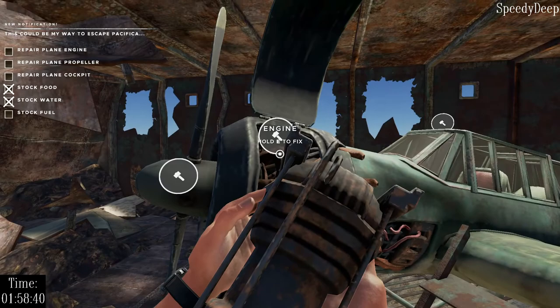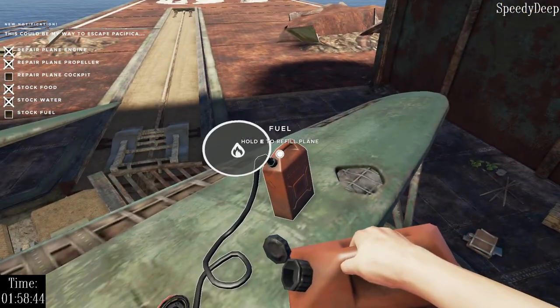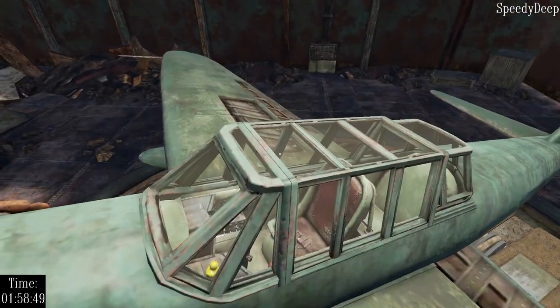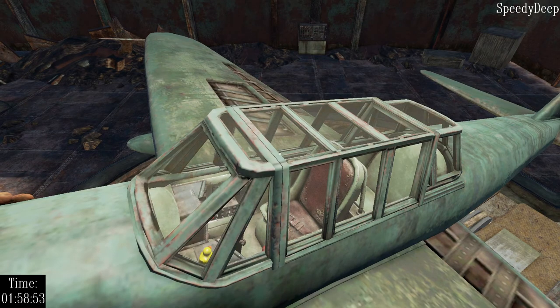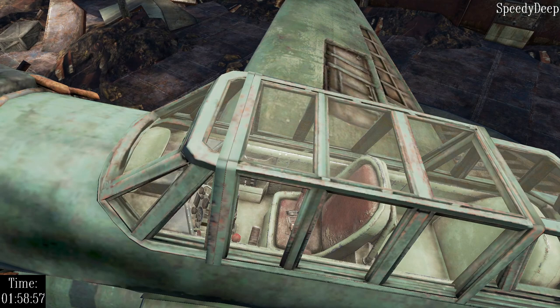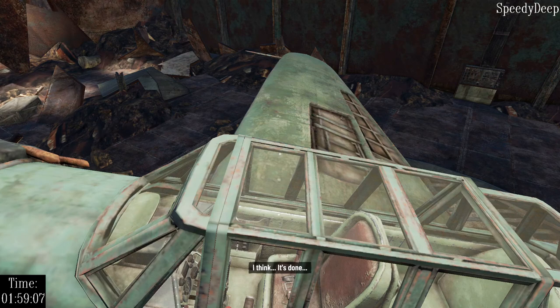Alright, food and water done. Pop these parts on. And the last part. Alright, and that's it. So the run is not technically over. We still have to get in the plane and toggle a few switches, get it going, tweak its buttons a little bit, and then launch the plane. And whenever the launch plane button disappears from the screen, that is the ending time for our run.